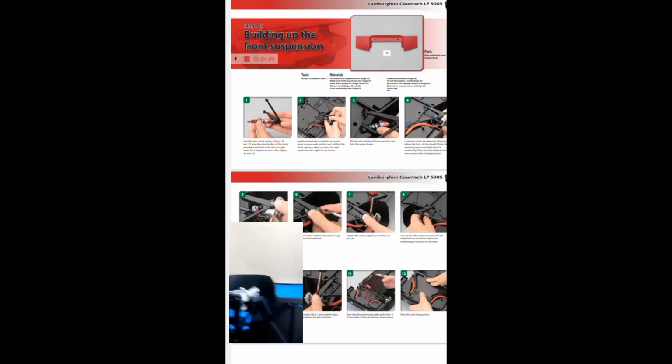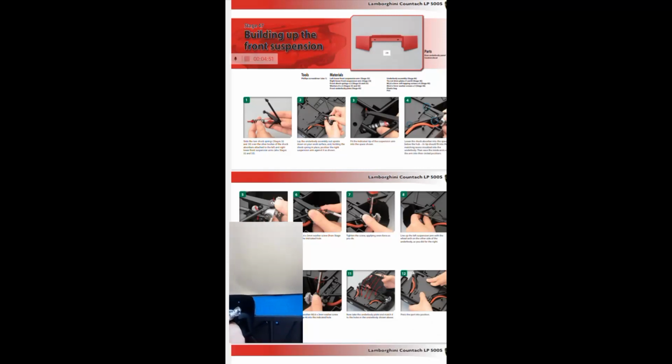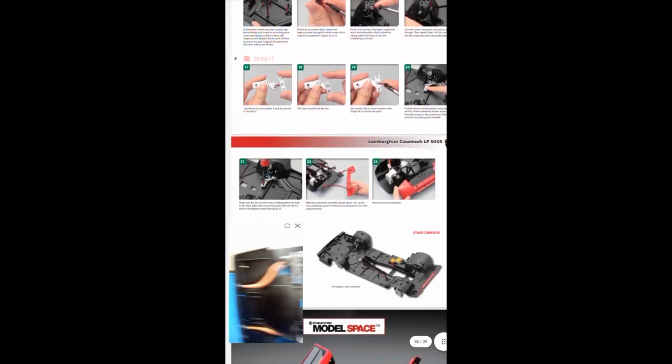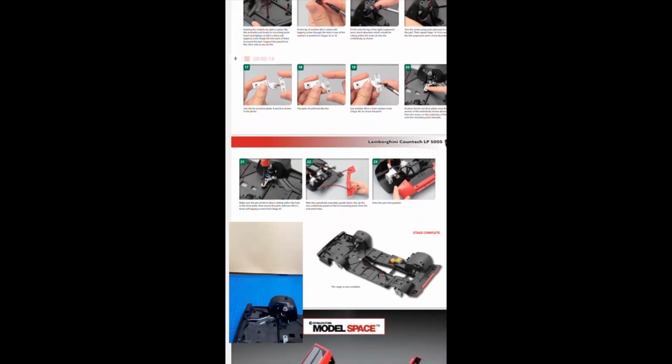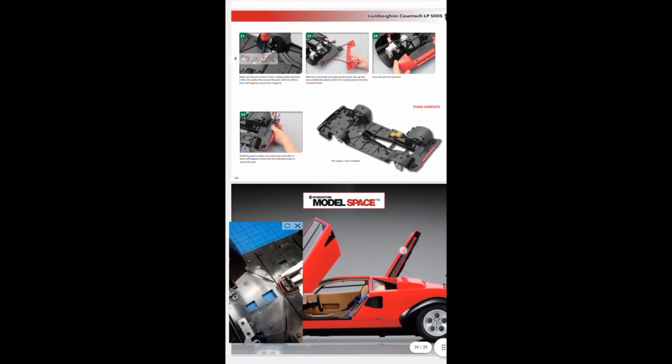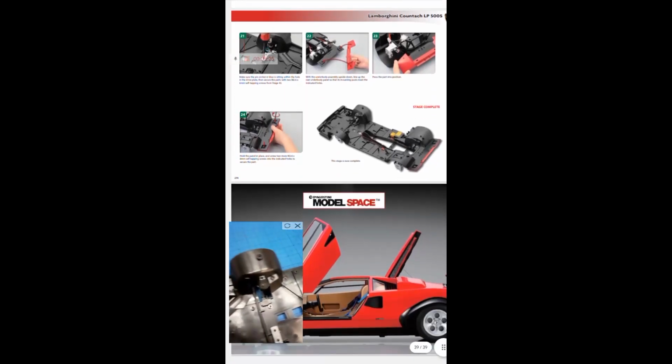Then putting the front on. So there. And this piece again. That's to apologize. Then we put this piece on. Then put the steering bit in, looking like that. And that was stage 7 complete. Now we go to stage 8.